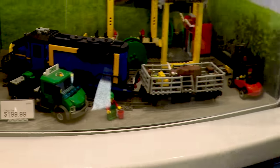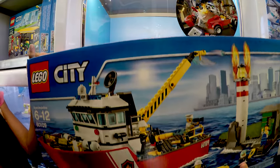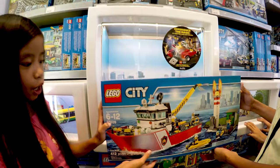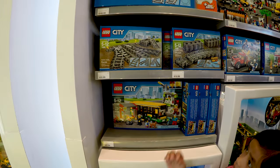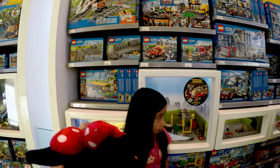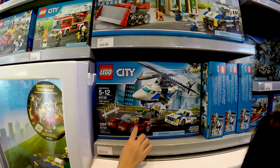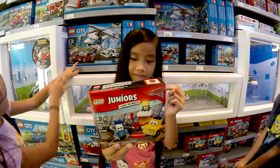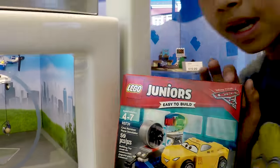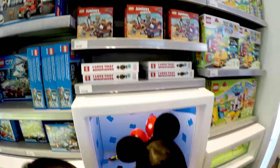More City stuff — age graded 6 to 12. There's your model number. It's called the Fire Boat. High Speed Passenger Train — 610 pieces, $150. The Juniors — for younger kids like Rocky. Let me see — Juniors. We'll show a little bit of these Juniors because we're unfamiliar with them. Can you tell me — is that 2016 or 2017? Yeah, so these like I thought are pretty new. We'll show this one up here real quick and then move on to more of the teenager stuff.